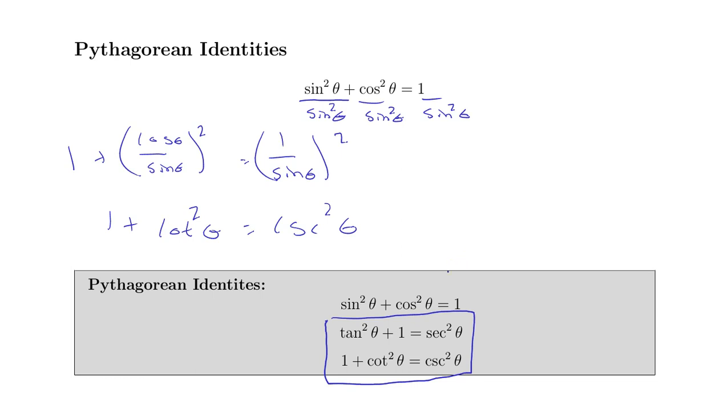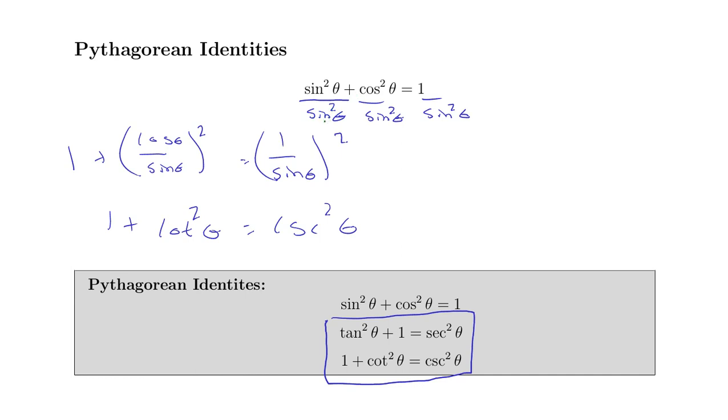I'll be honest, I never memorized these. I know which functions go together. I know that tangent and secant go together, and I know that cotangent and cosecant go together with the Pythagorean identities. But I rarely have this right on the tip of my tongue committed to memory. I know the sine squared theta plus cosine squared theta equals 1. That one I feel like most students pick up pretty easily. But from there, I'll just think in my head about what would happen if I divided by sine squared theta.